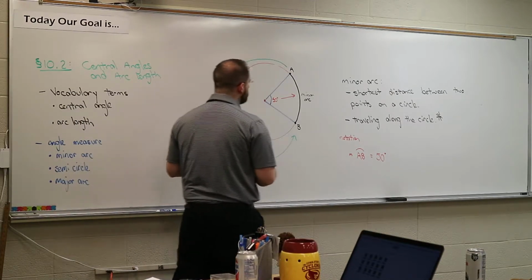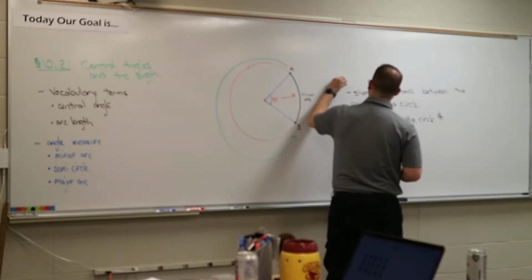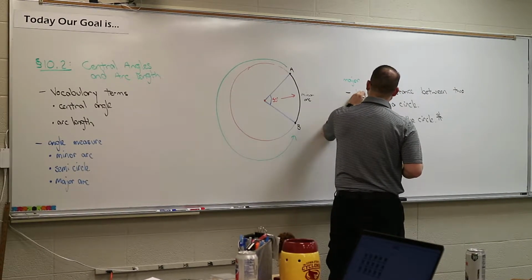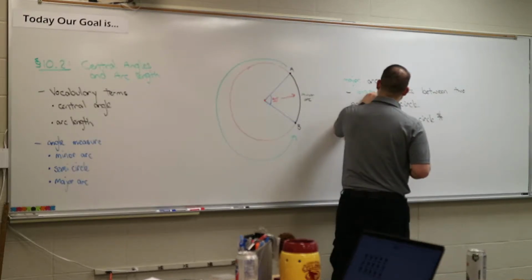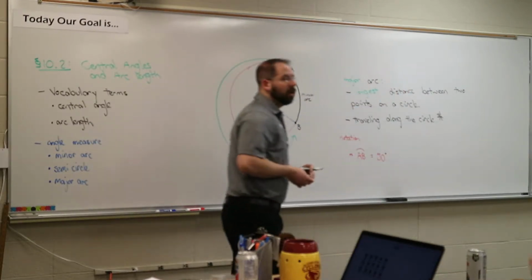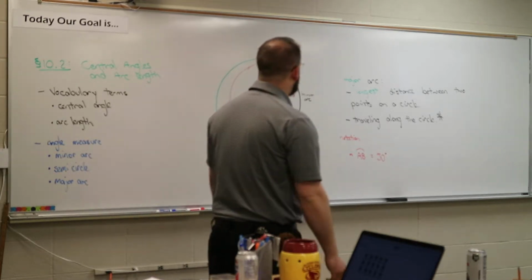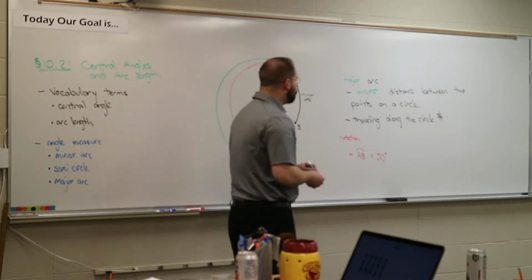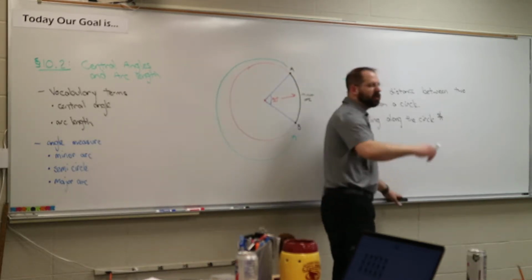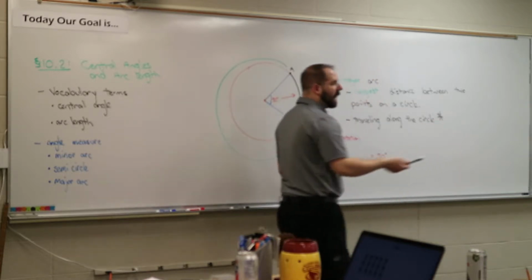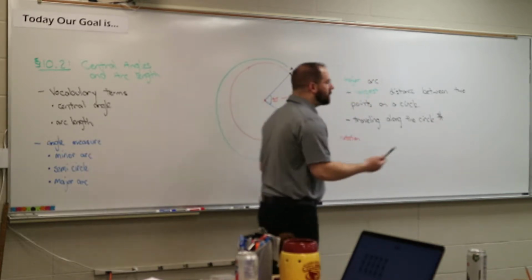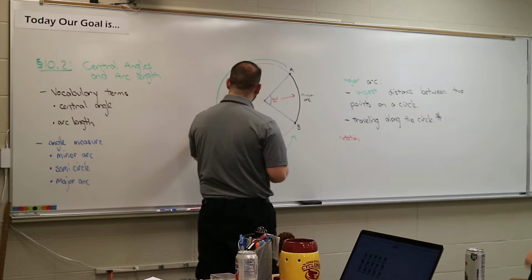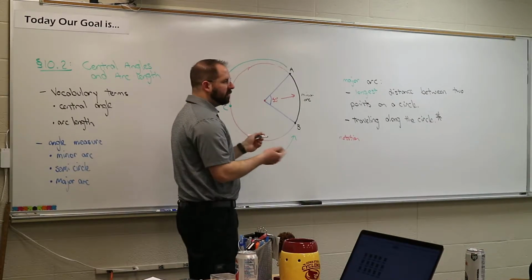So, let's change here. The major arc is the longest distance going between 2 points on a circle, traveling along that circular path. Now the problem with the notation is that we need 3 letters. You can't use 2. 2 is always the shortest path, so when they go the longest path, they use multiple points down the road. So, here's A and I'm going towards B. Maybe there's a C down the road over here somewhere. Doesn't really matter where it's at.